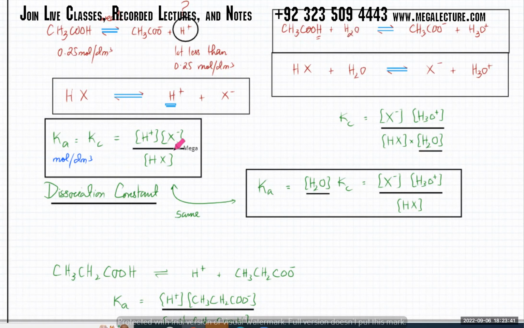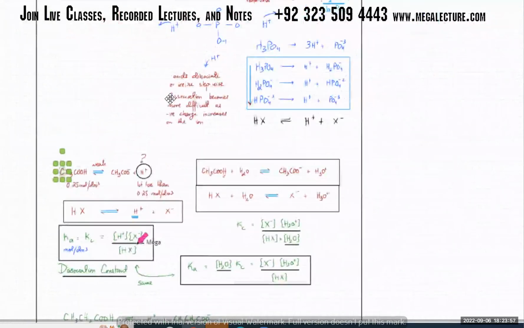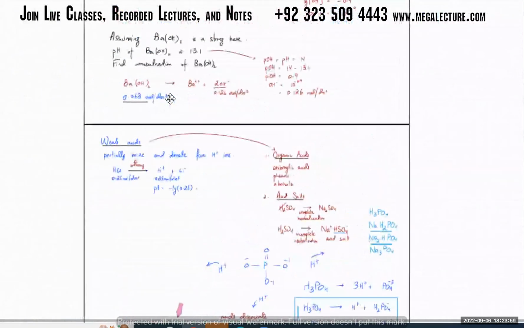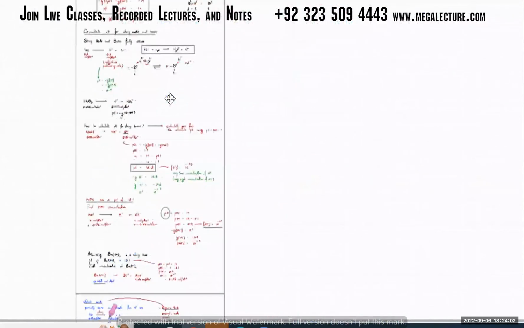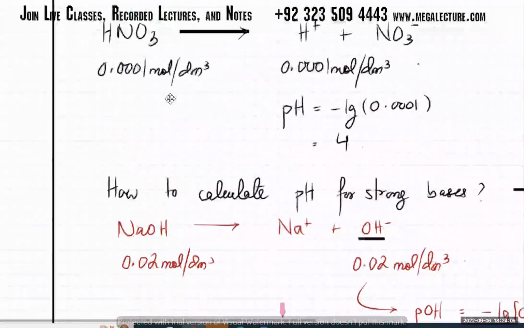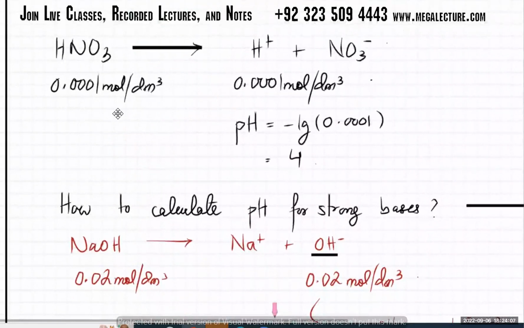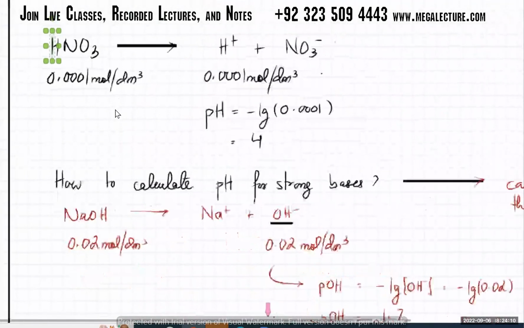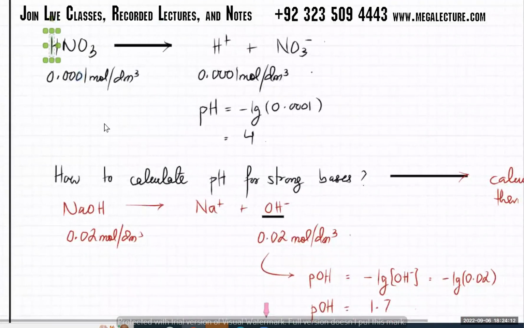Remember, weak acid. I get your point. The point is that a weak acid is not about how many H+1 you have. A weak acid is about how much you dissociate. Do you fully ionize or not? That is what a strong acid is. A weak acid is not determined by its pH. For example, I've got nitric acid here. Nitric acid is a pretty strong acid, so it can have a low pH. It's not about its concentration. Let me go back and correct this.